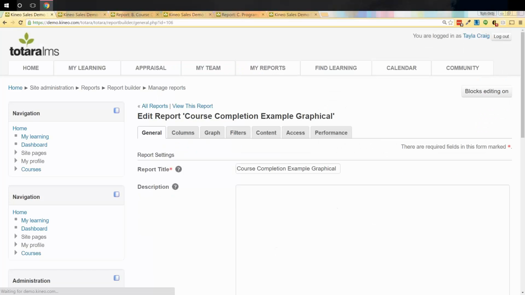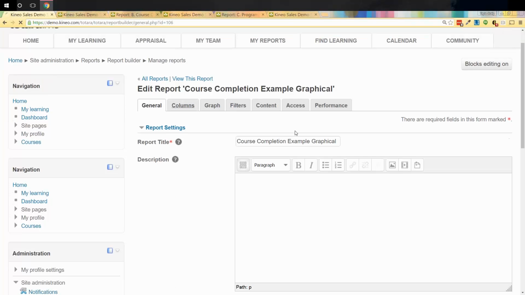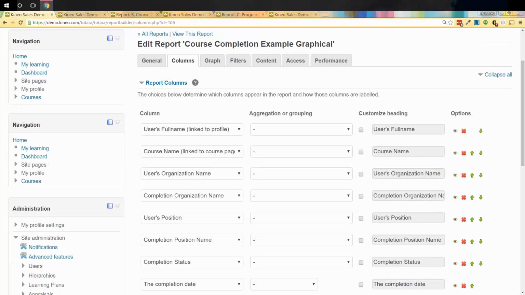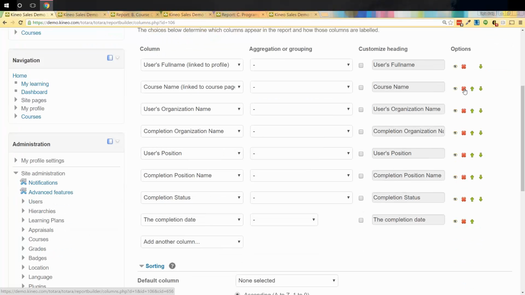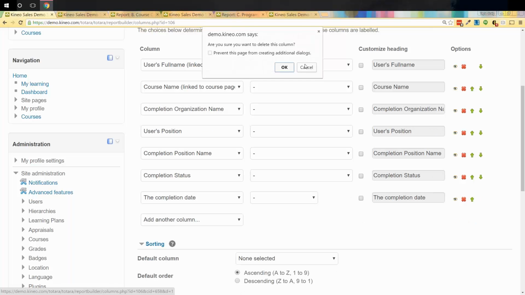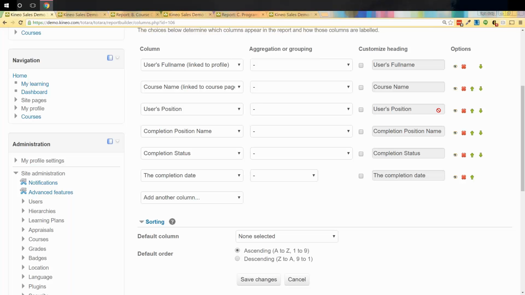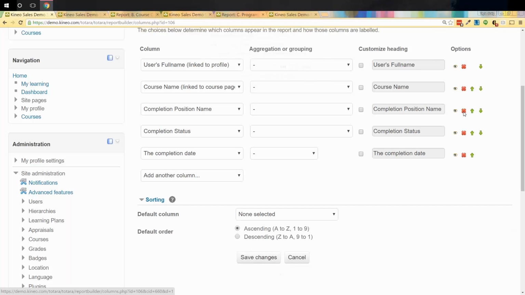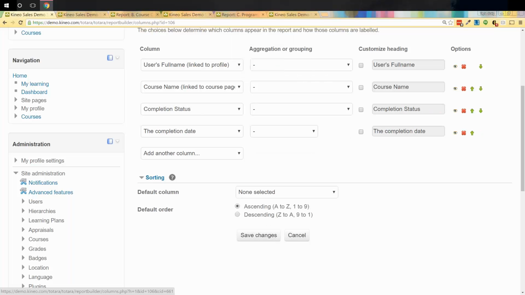When you're pulling this from core, in your columns, you're going to have a whole bunch of columns that you don't need, so you can remove these very easily. I'm going to take out organization, because in this particular case, I maybe don't care. Now you may want to pull completion based on position. I've got another one of those as well, so if that's something you want to do, you can absolutely do that as well.